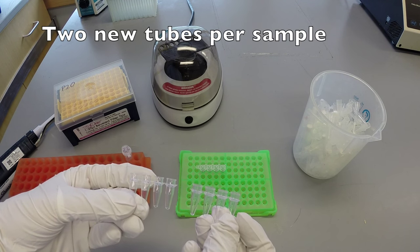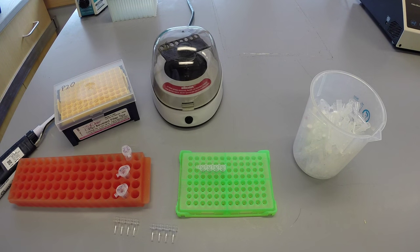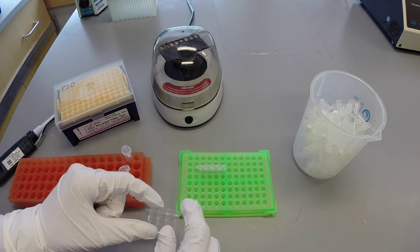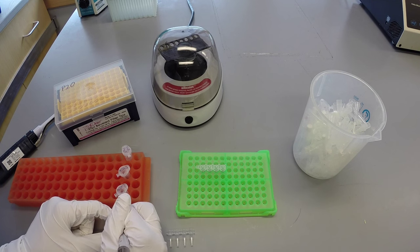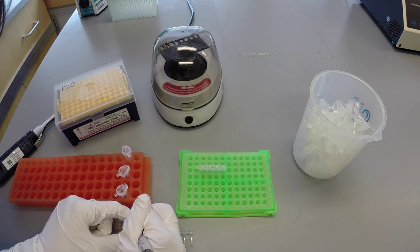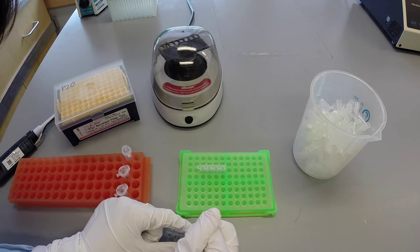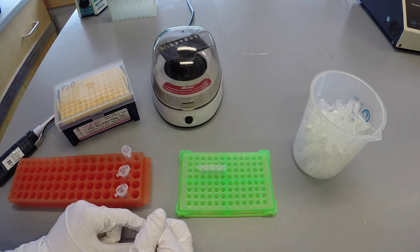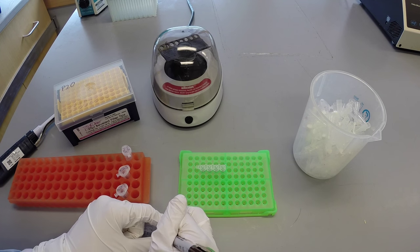It is critically important to obtain 2 new tubes per DNA sample, as the digested samples will be split between a forward sequencing reaction and a reverse sequencing reaction. In this example, the first 4 tubes will contain the forward reaction for the 4 digested samples, and the second set of 4 tubes will contain the reverse reaction for the 4 digested samples. The sample number is written on the front of the tubes, and the sequencing direction, F or R, is written on the back of the tubes.